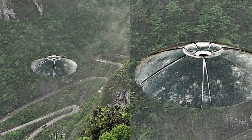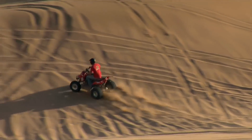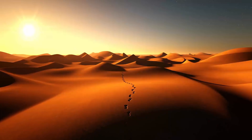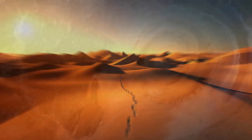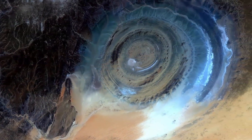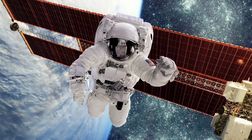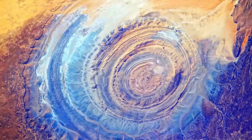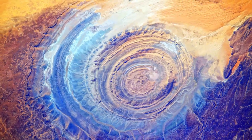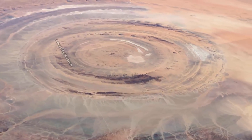Number 5: Eye of Sahara. With satellites, high-resolution photography, and the ability to photograph long distances into space, we are discovering more and more inexplicable and curious things. Hidden deep in the great Sahara Desert in Mauritania, there is a huge and mysterious geologic formation that is hard to spot from ground level. We truly discovered this incredible bullseye in the sand only when we began sending humans into space — during the Gemini 4 mission in 1965, a four-day orbit around Earth, astronauts were asked to photograph Earth's terrain and captured what is now called the Eye of the Sahara, more formally known as the Richat Structure.